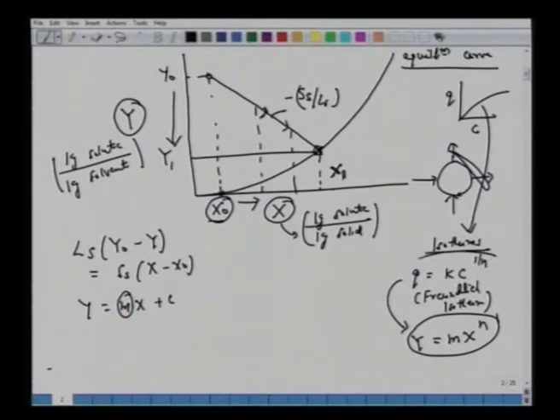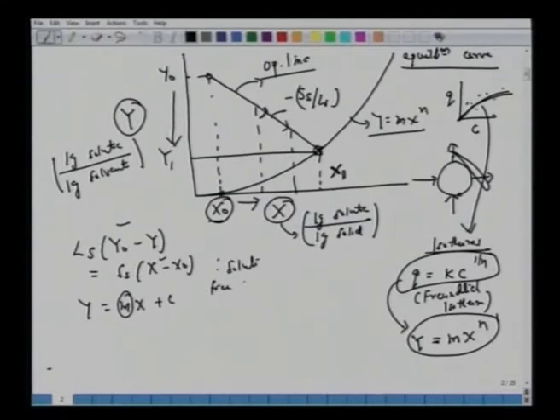So from thermodynamics, classically we have some data which we obtained from the batch experiment or the column experiment. We fitted it with this line, and we got the equation q equal to k c to the power 1 over n. We have converted it into y equal to m x to the power n, so that we can plot the operating line equation on the same plot. An operating line is a straight line because we are working on the solute free basis.